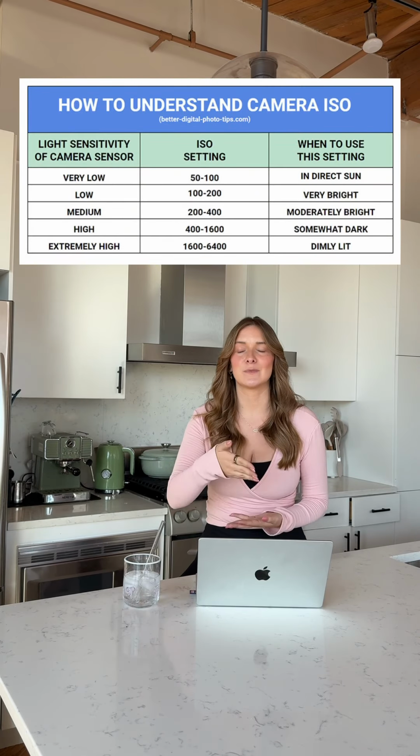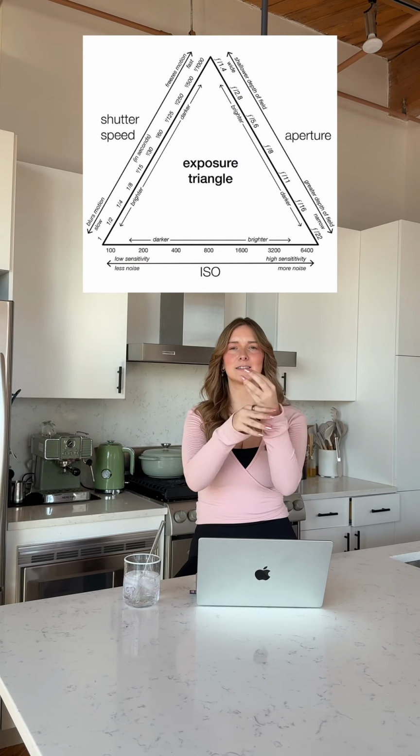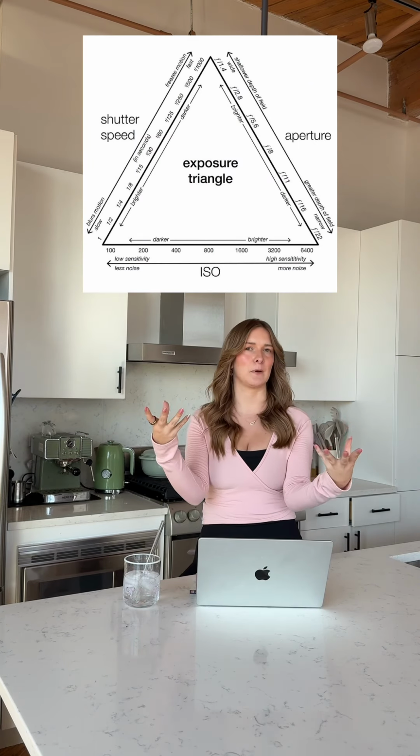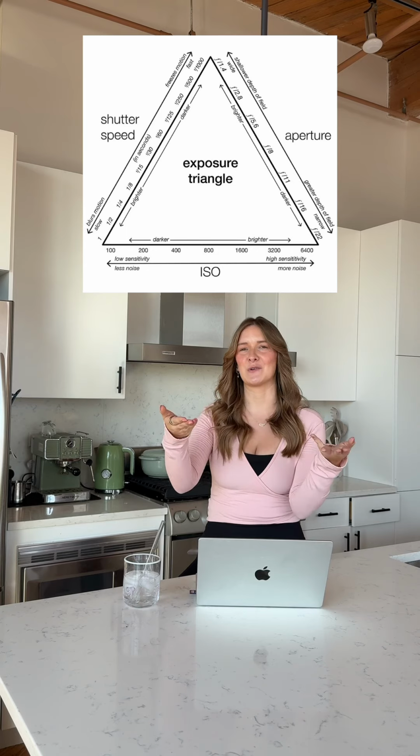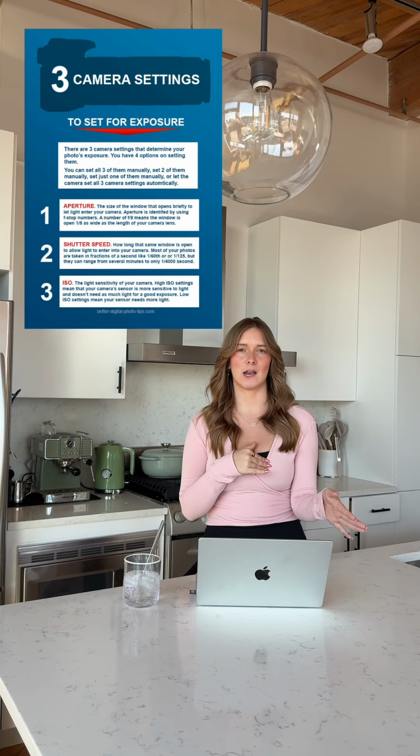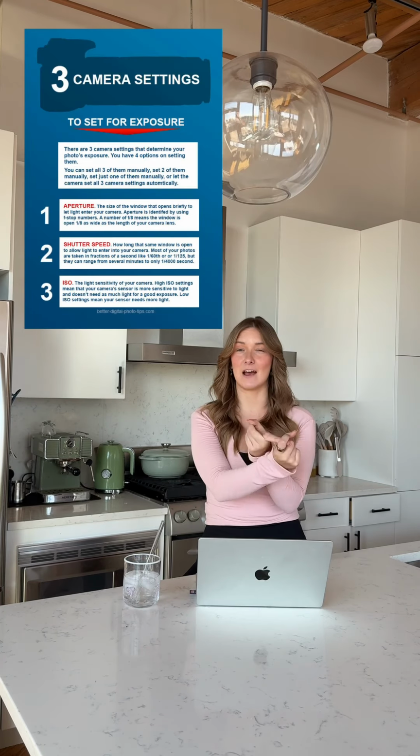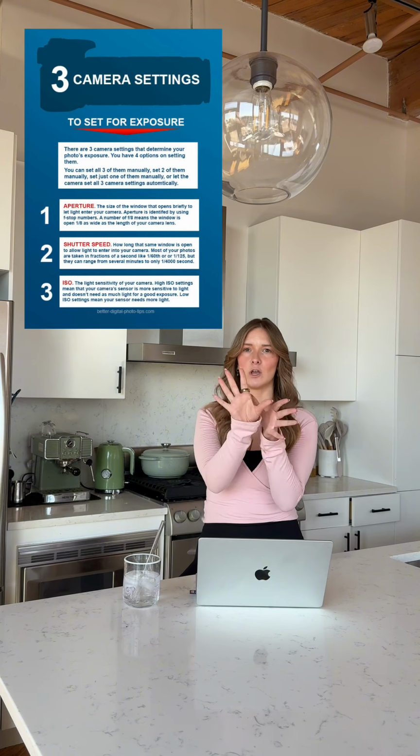In dark situations, sometimes you have to increase your ISO. All 3 of these settings work to balance the light out and come out with this perfect exposure, but they all individually do their own thing as well. The order that I would set it up in is I prefer to set up my f-stop first. So choose how blurry you want your background. So say if you want a really focused picture with a blurry background like this, you're going to want a bigger number. So I'm going to do like an f/2.0.